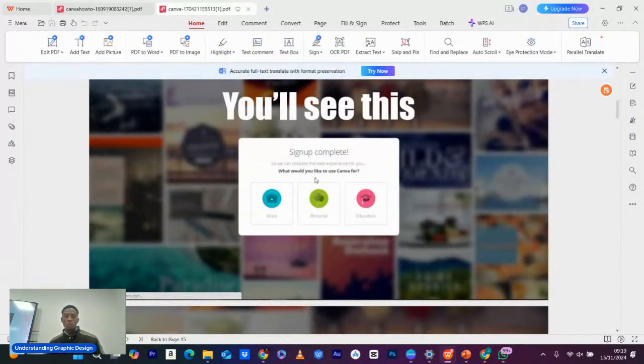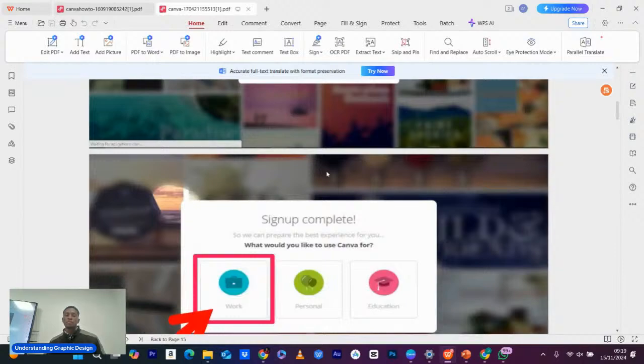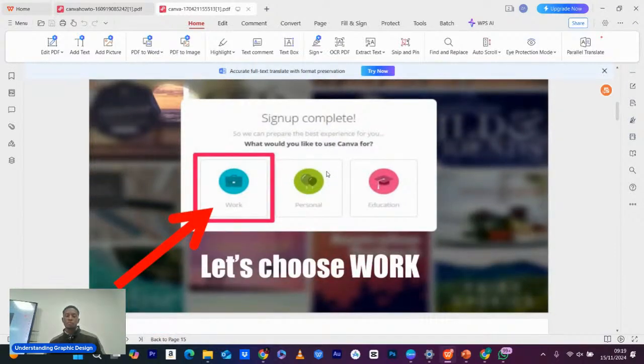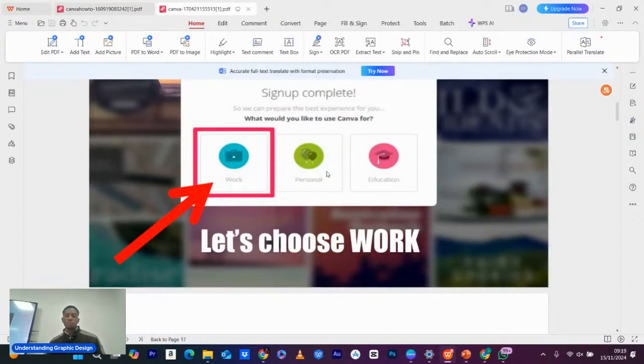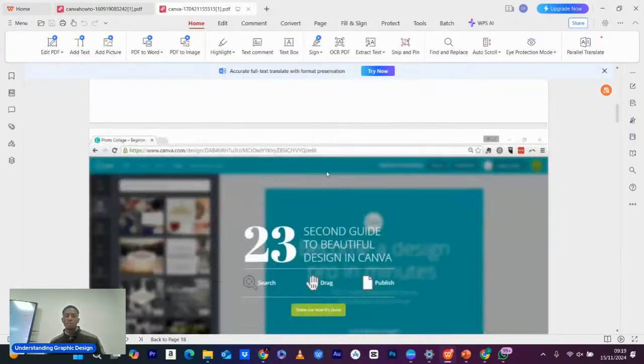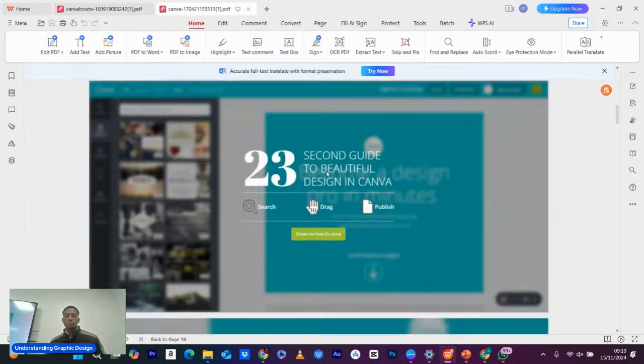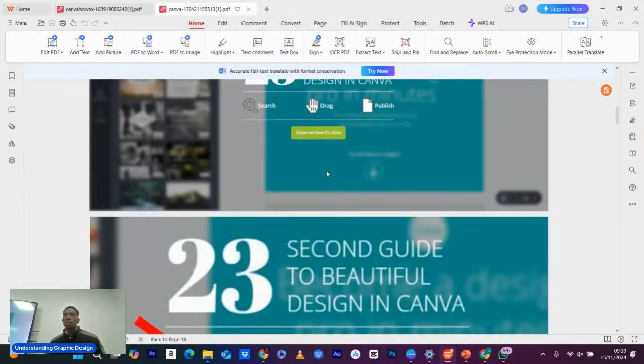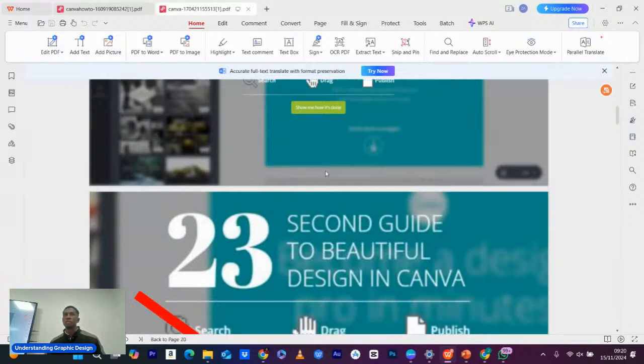But you can use work, you can use personal for personal purposes. I want to be sure that we are all logged into Canva at the moment.